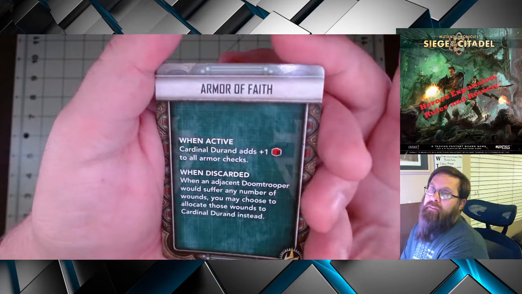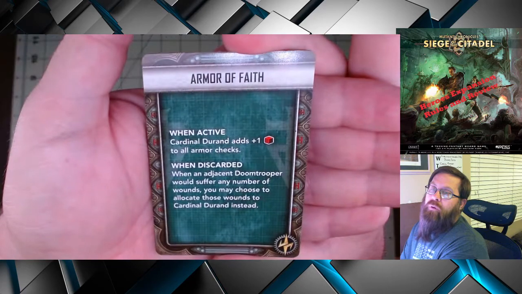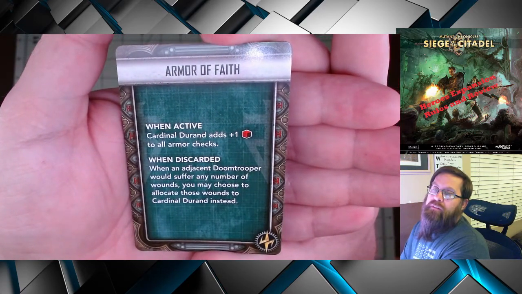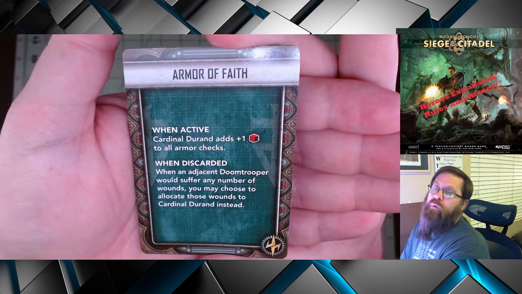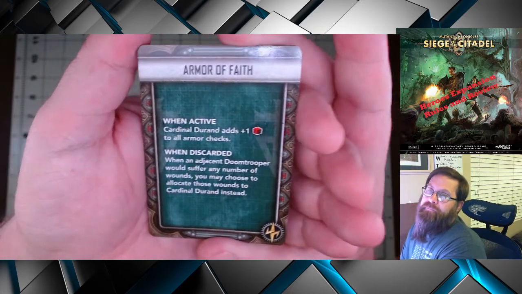Armor of Faith. Cardinal Durand adds 1 red to all armor checks. And then when discarded, when an adjacent Doom Trooper would suffer any number of wounds, you may choose to allocate those wounds to Cardinal Durand instead.